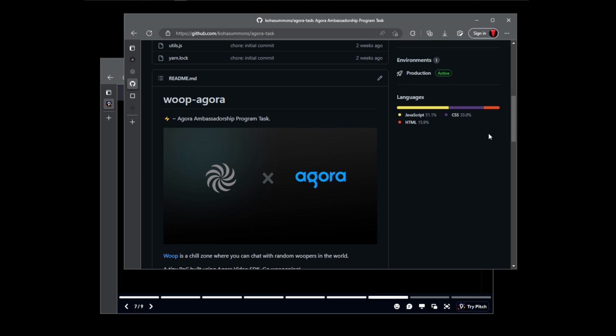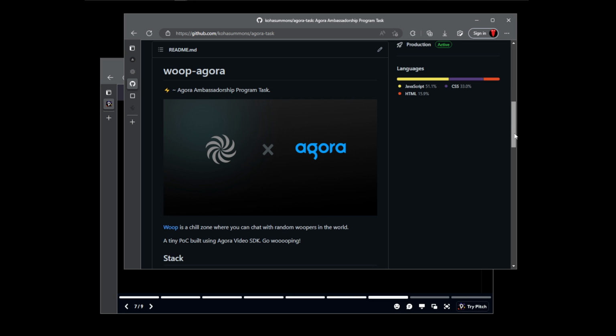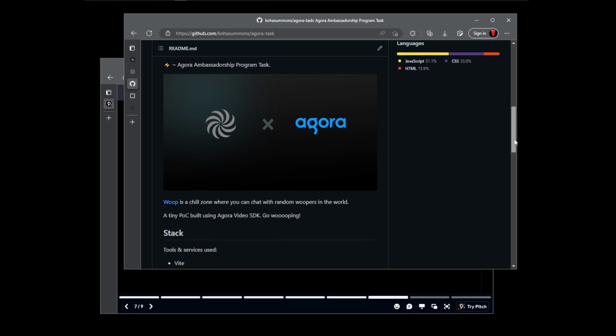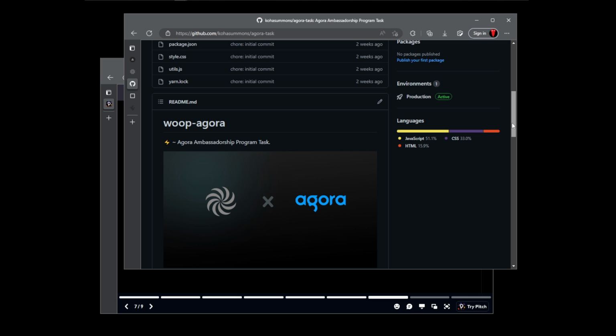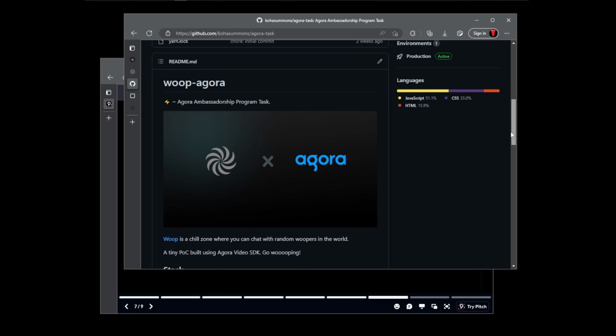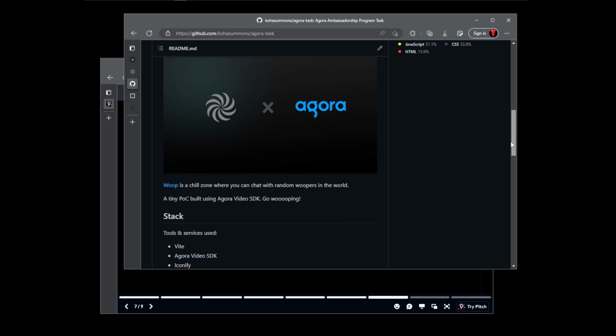I decided to stick to the Holy Trinity, the backbone of the entire internet: HTML, CSS, and JavaScript. None of the other fluff, nothing else, just these three bad boys, and I got what I wanted. So I built this using bare HTML, vanilla JavaScript, and just the ever-loving CSS.